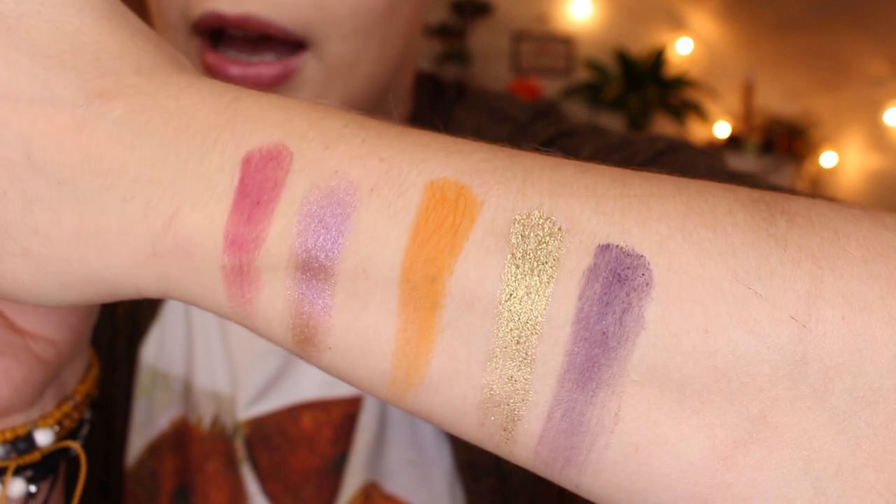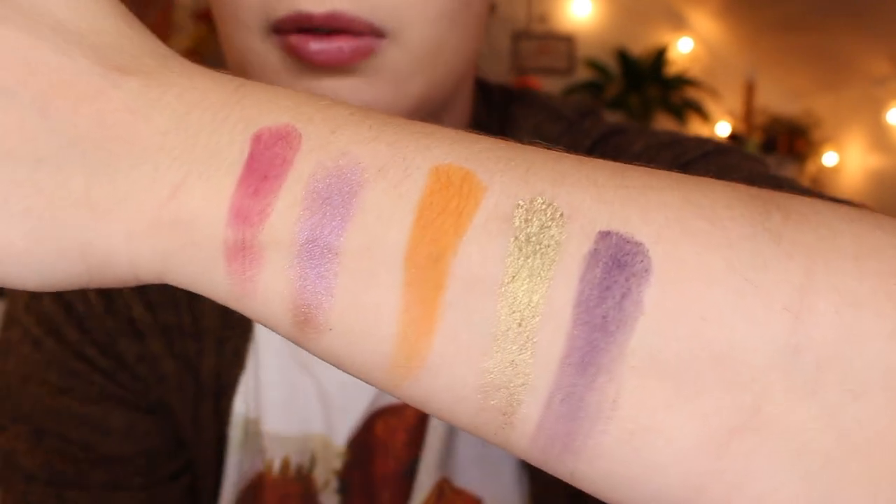I think they are super pretty — especially this yellow, oh my goodness! I have a fall candle burning in the background and I did decorate for fall. I'm wearing a sunflower shirt with a cute little fall cardigan — I'm feeling the fall vibes. I probably put up my fall stuff the third weekend of August. I felt like my first video with fall decor and the pumpkin spice theme was just perfect. I want to go in with the shade called Pumpkin Spice — that really pretty yellow shade — on a fluffy blending brush, taking it in my crease and a little bit higher.